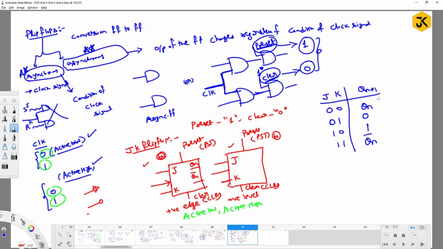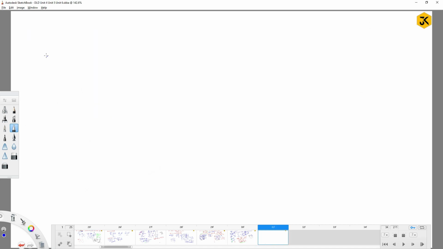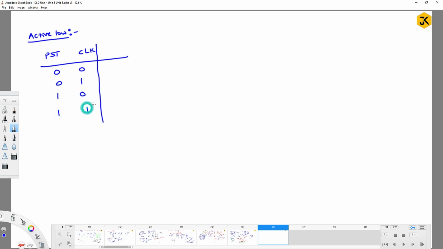This is the function table of the JK flip-flop. But the thing is, these are not going to work in certain situations. What situations? When you are going to use preset activated or clear activated. Let me tell clearly, in the active low situation, you are going to have various variations. In active low situations, how the preset and how the clock are going to work, right? So if I have values right here: 0 0, 0 1, 1 0, 1 1, and how your Q might be affected.